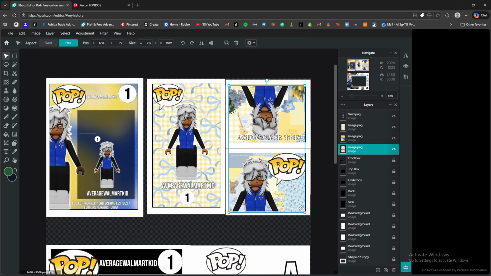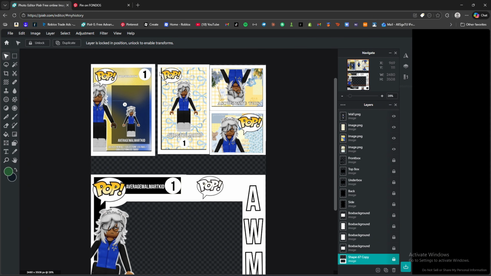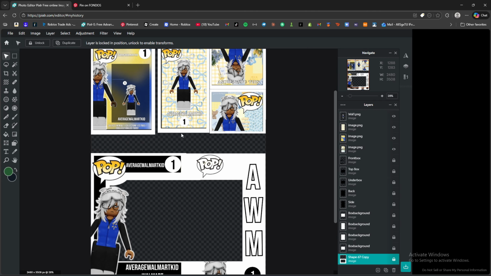As so. Oh, we just size that like that. I'm doing this quickly, so you'll probably see a lot of bad cuts, but yeah, we don't want that. You want to make it fit perfectly to the box, so you don't see none of that black frame in the back.